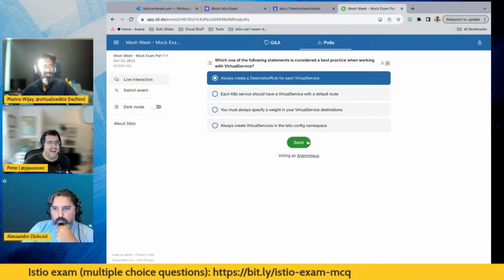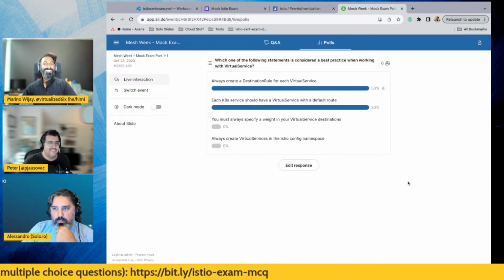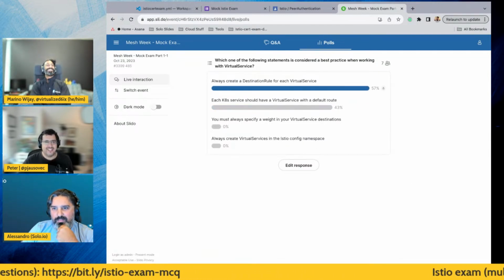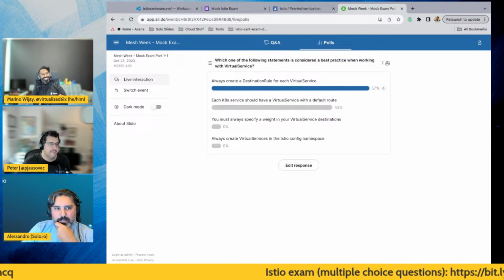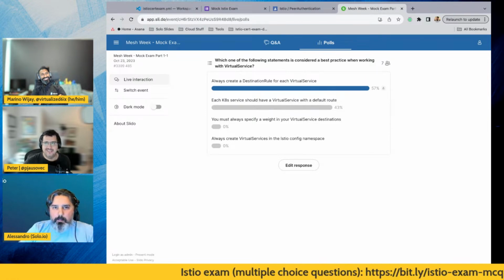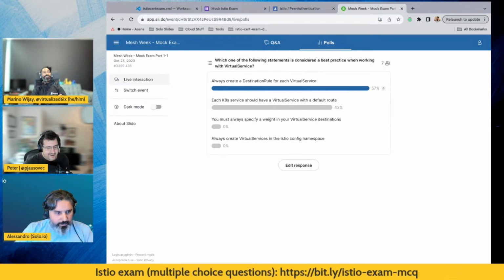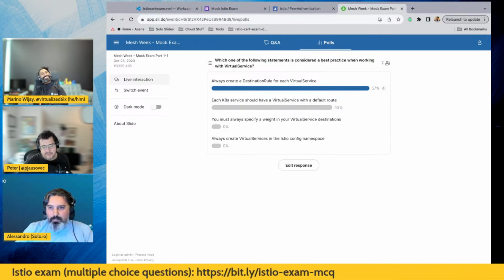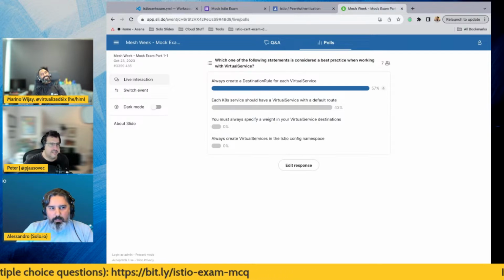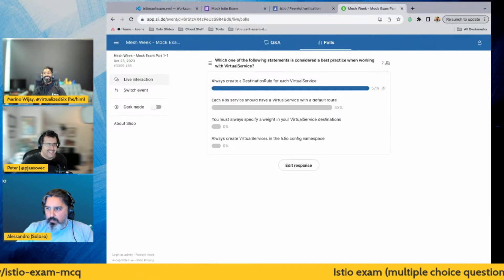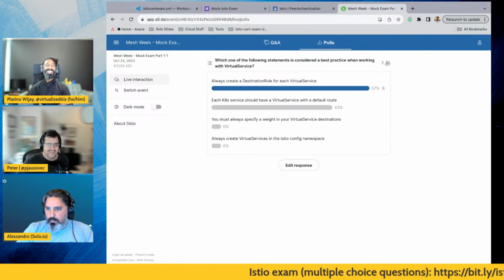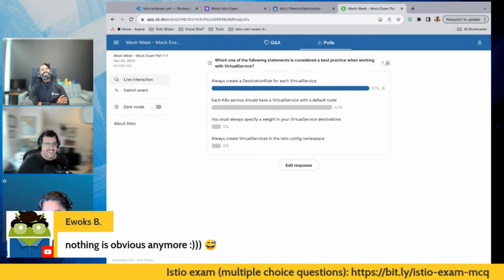Let's see if I'm right. Yeah. So the way that you rationalized it might have been me writing the correct answer in a wrong way. Oh, dang. Okay. So you always want your virtual service to have a default route. Right, that's fair.